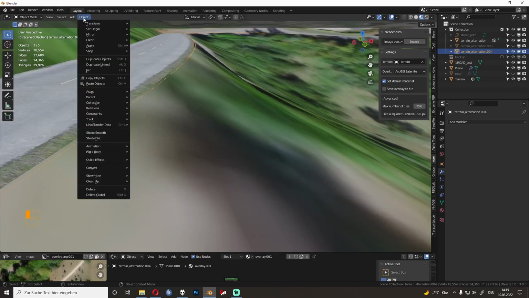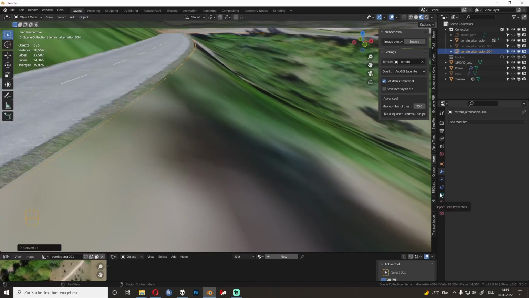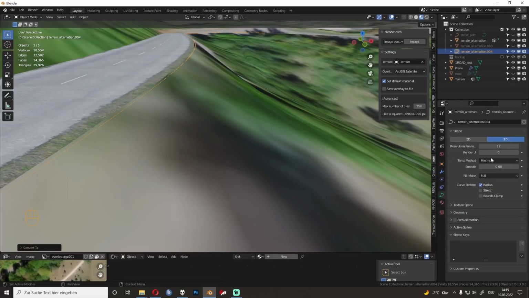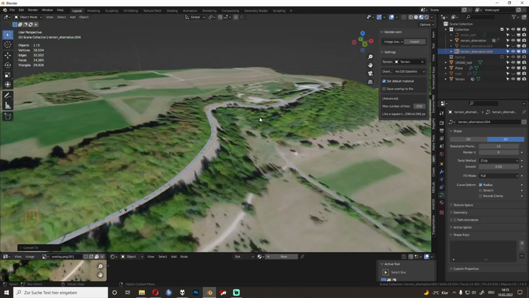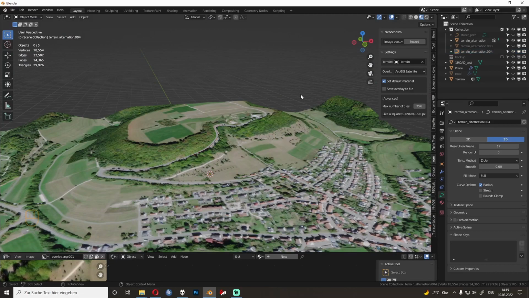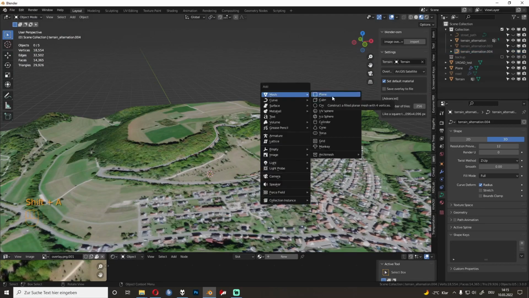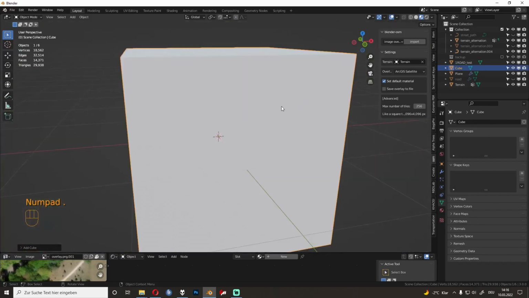On the top, I click on Object, convert to curve. On the right, Object Data Properties. Twist method is the up, and now we need a guardrail. So we're gonna take a cube. I'm just gonna eyeball it.